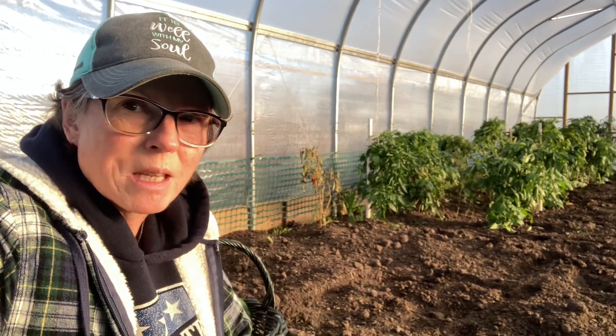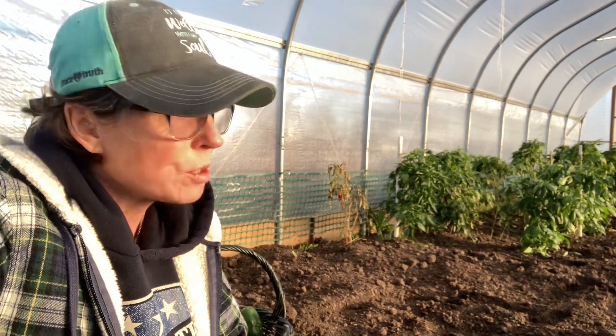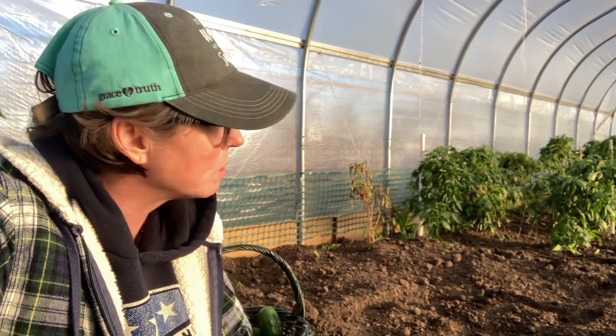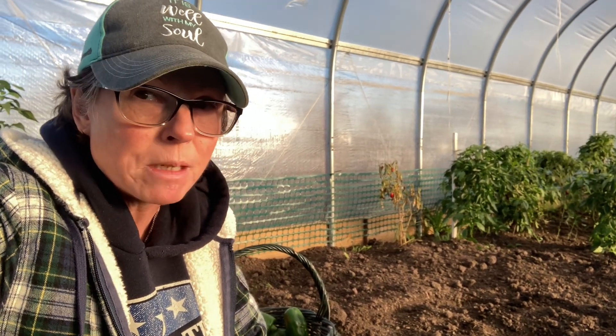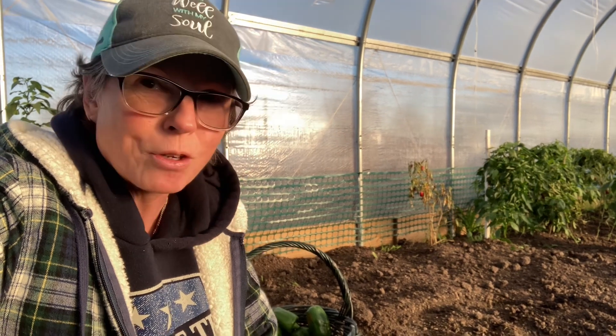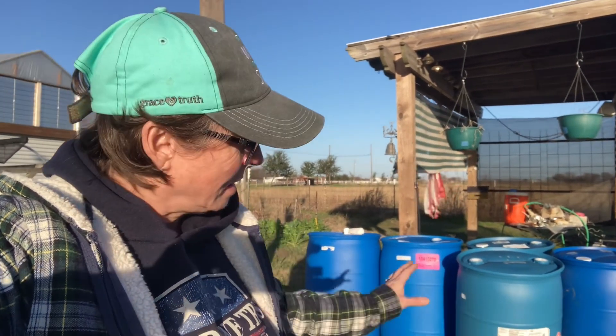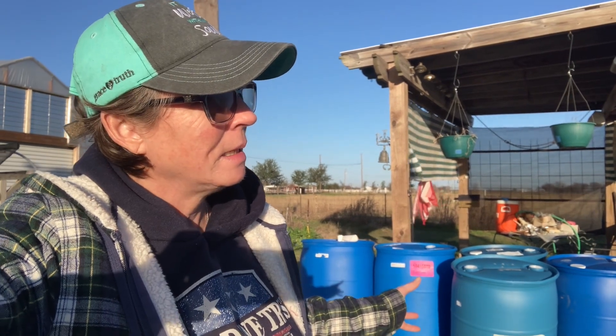I sure hope we don't lose these guys, but there's a pretty good chance we may. Greg's on his way to get some more barrels — he bought about six or seven that he's going to put in here, and he's going to put some compost up against them to generate heat. It might just be enough to keep us above freezing. The objective is to fill all these barrels and let them heat up over these next several days, and maybe they'll radiate enough heat in the big high tunnel to keep things above freezing. We still have quite a bit of compost Greg can pile up, so we'll see — wish us luck!